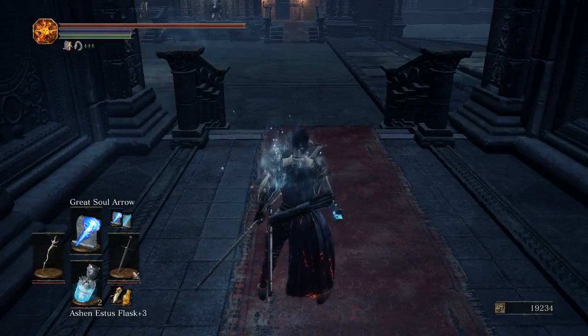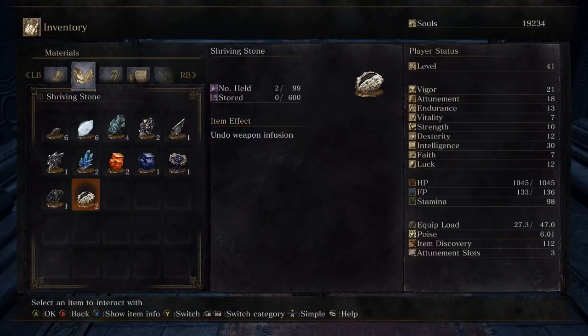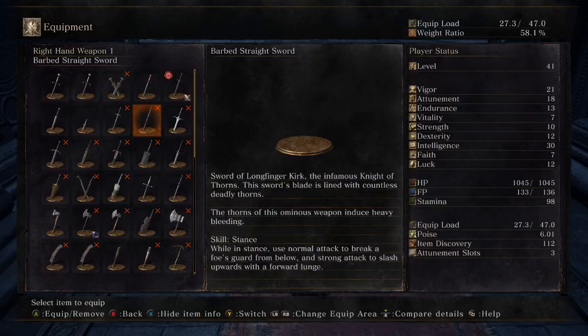Oh! Let's restore our amount of supply. I keep doing this. Here's what we got from him. I believe this can be upgraded with regular Titanite. But 11 strength, 11 dex requirements. So roughly around what we have. Could be a decent weapon. Plus, it's got bleed capabilities.